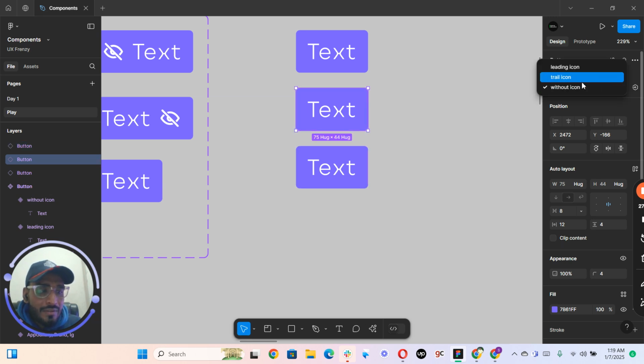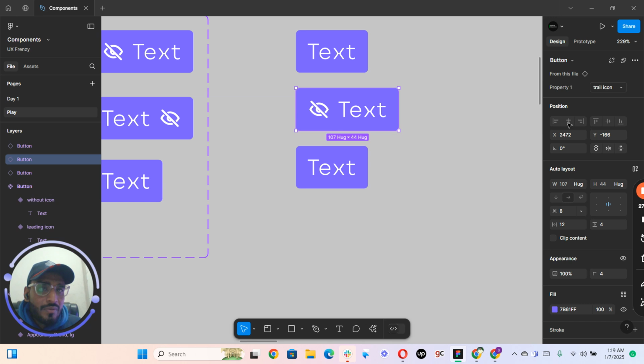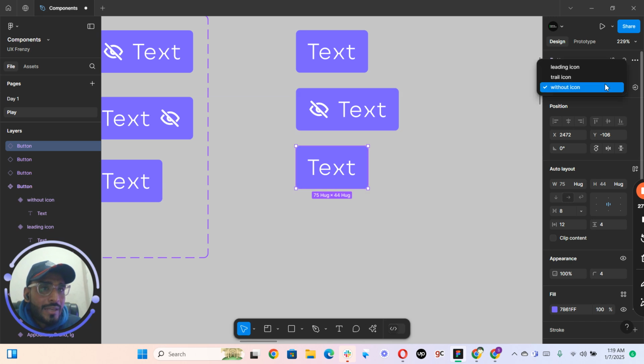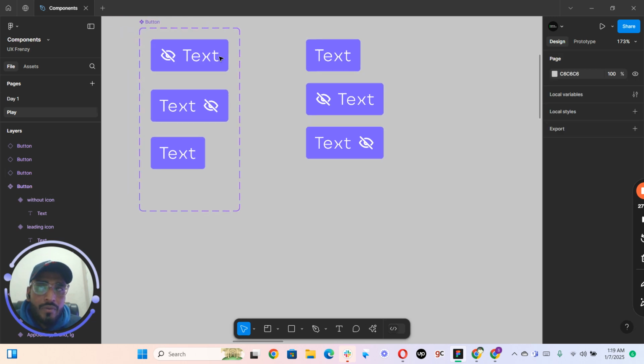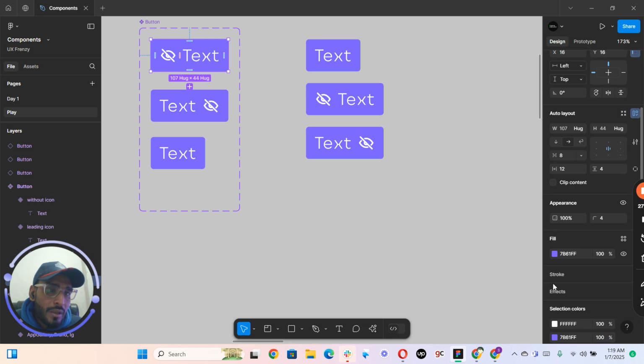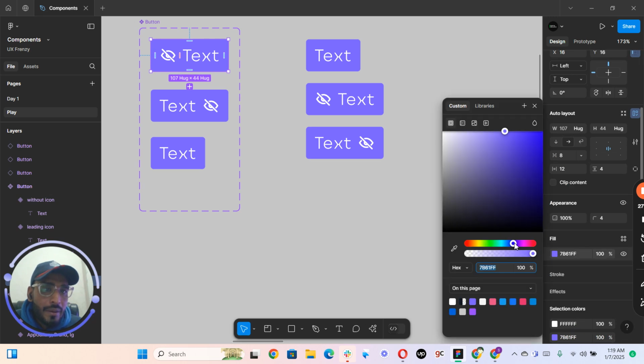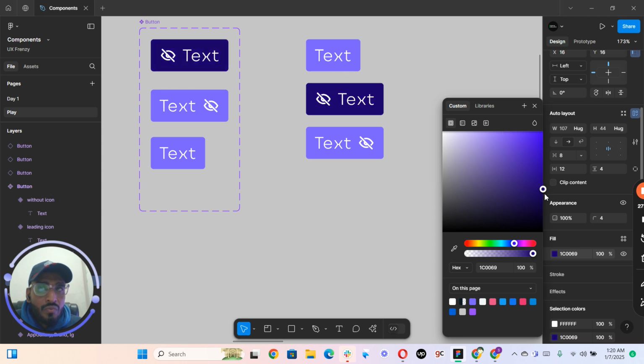So whichever state or variant we want to use, we can quickly change to the specific variant required for that state, and the component is going to work for us. And in case we want to change any color here, we go back into the parent, and in the parent, we change the state color. I don't know why Figma is behaving so weirdly, right?